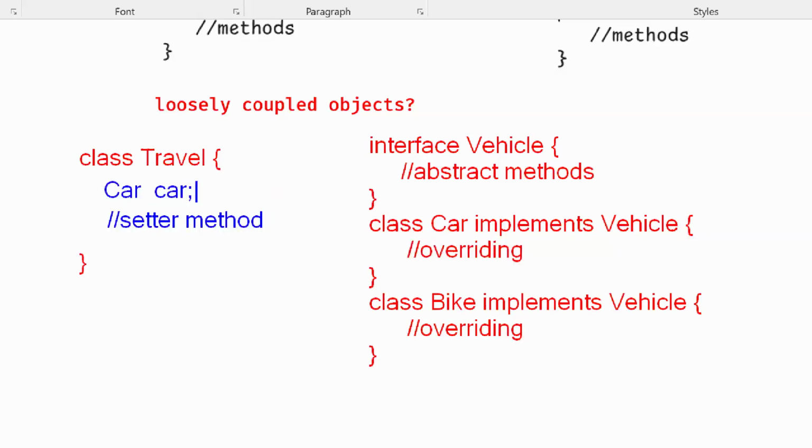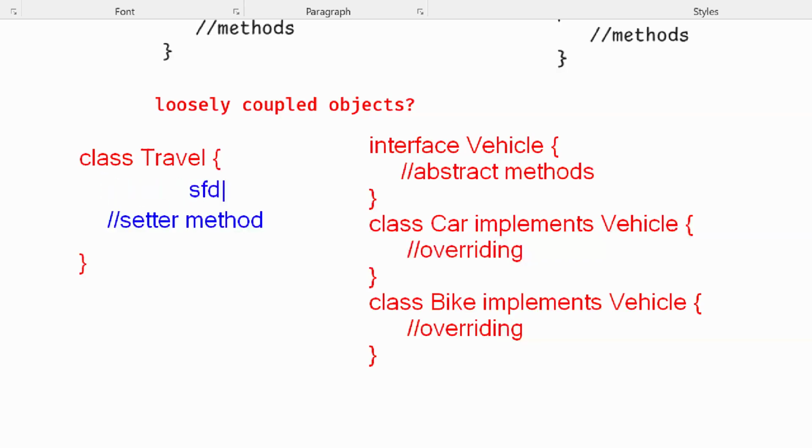Yes. Now you tell me, what object can I set to the travel object by calling the setter method? Car object I can set. But can I set the bike object? No. Now again tell me, what type of coupling is created? Tight coupling. Suppose I want to set the bike object, then what to do? I have to make code changes or not? Go to the travel class, remove the car variable, remove the setter method for the car variable. Next, create in place of that what? Bike variable, and define the setter method for the bike variable. So some code changes are required or not? Yes.